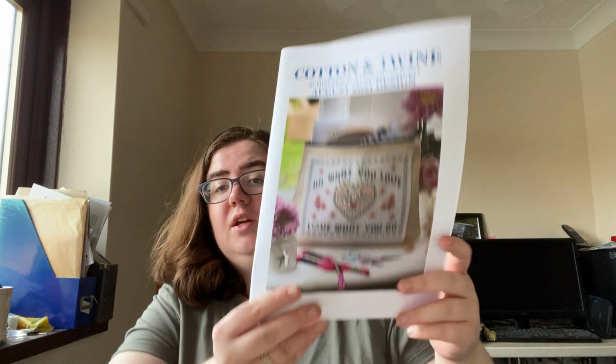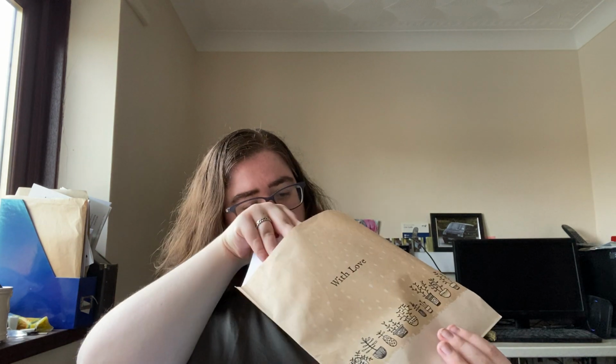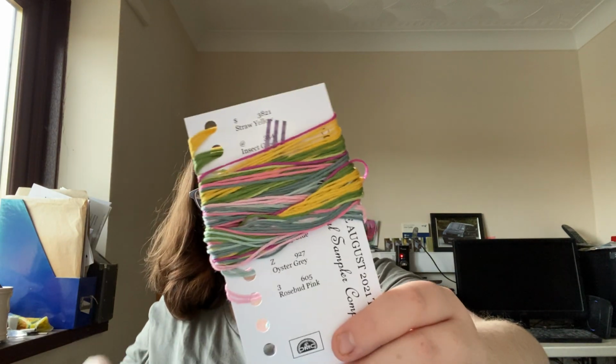Right, so once a month I get Cotton and Twine, which is a full kit, so it comes with everything you need. So that is August's, and then in here a little bag, which inside the bag you get your colours. I'm not undoing them, but they're the colours. A needle, which is here, oh, it's just popped down, a needle, and you get fabric. I'm waiting for this one to deliver. And you also usually get a free gift, a tea bag, something to drink, and you get some sort of sweet treat.